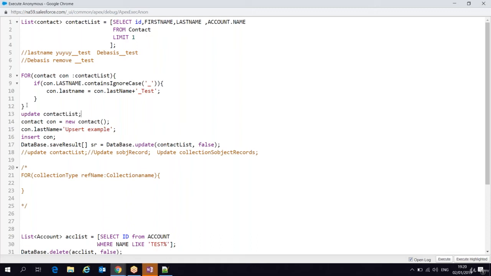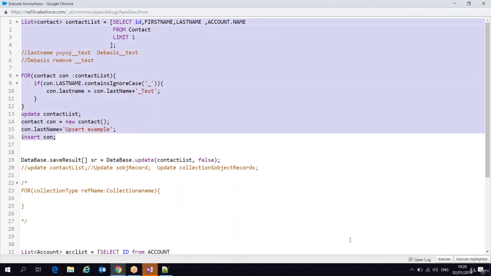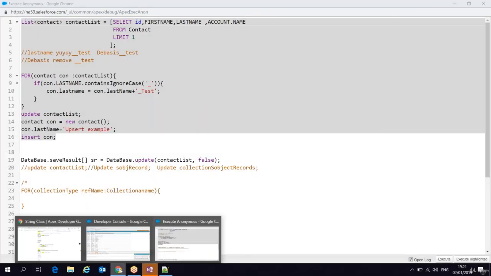Okay, if I do this one, let me show. I'm not doing anything else, I'm just doing this one. If you see, if I'm going to execute this one, what happened here? Let's go and execute. So I want to update the contact which I have coded, and I want to create a new contact. And the moment I execute it, I'll show you the log file, what happened exactly.